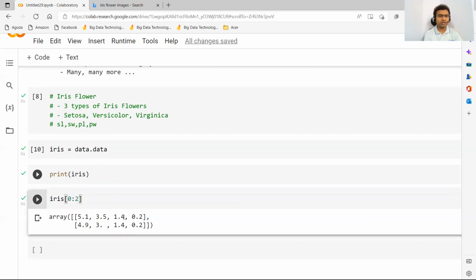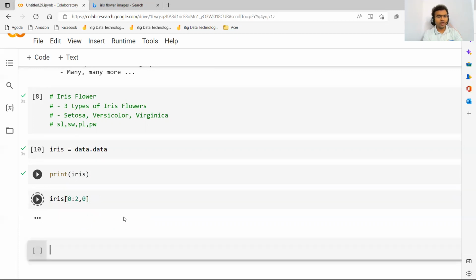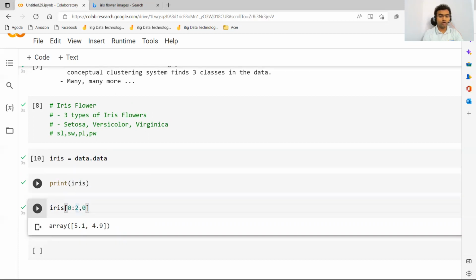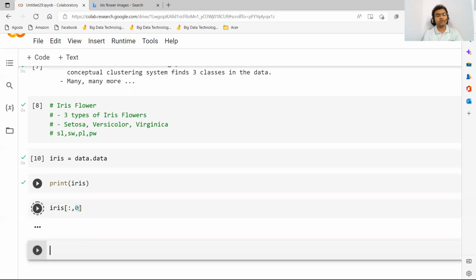So this is bringing me the rows basically. Now, if I put a comma and put 0 over here, it is giving me 5.1 and 4.9. It is giving me a column. So if I need all the rows, I will put only a colon, from the beginning till the end, and then here I want the 0th column.